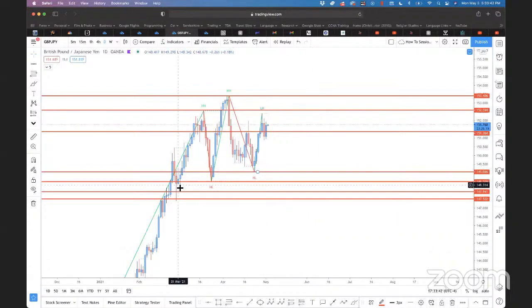They're just large blocks of orders where banks use them to enter their trades from. That's the easiest way to understand it. And the way you recognize it is they're going to be a single candle, or a series of candles right before an up move for a bullish order block, or a single candle or a series of candles right before a down move if you're looking for a bearish order block.